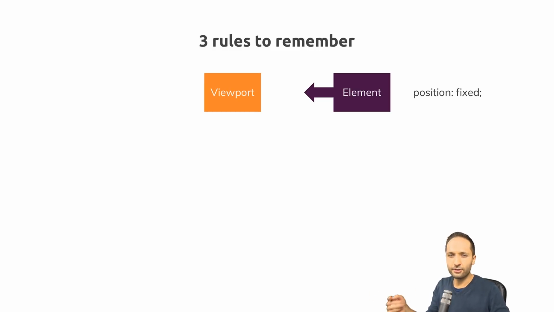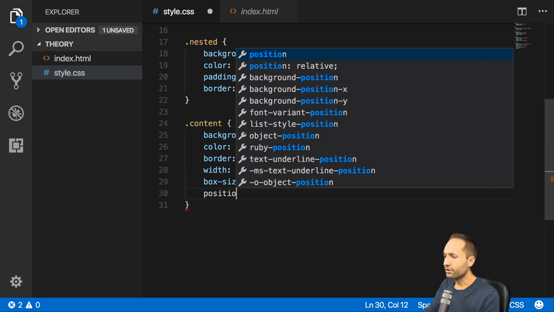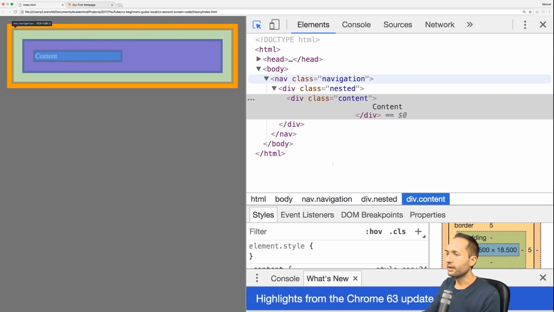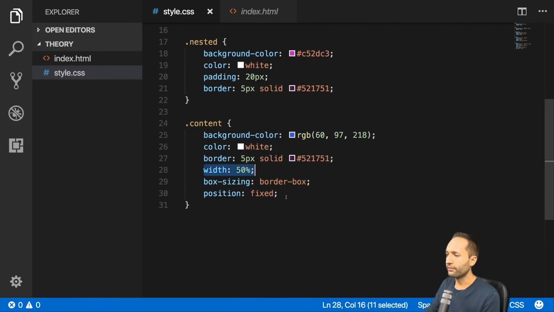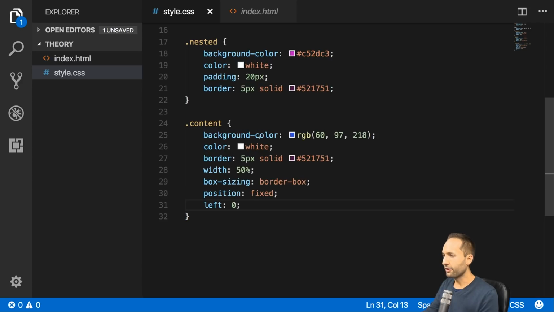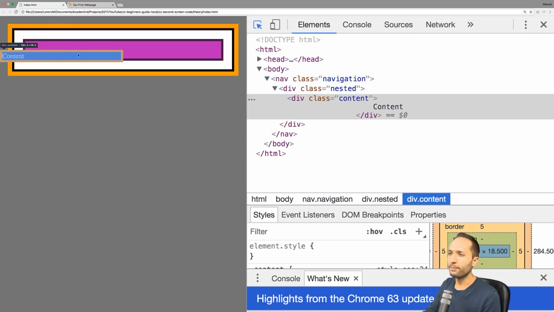So apply position fixed to our element and see how it's calculated. So let's go back. I'm back right here and working here in the content selector. And now I simply add position fixed, as we just talked about. So that's the element where we want to change the width for to 50%. Now let's go back to the code and reload the page. And now you can see that our element is kind of in the middle of nowhere. That's simply due to the fact that we applied position fixed. So let's add left 0 right here and go back. If we now reload the page, we can see it's at least a little bit better positioned.